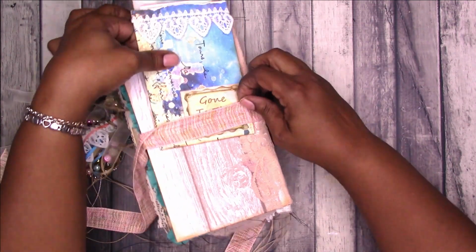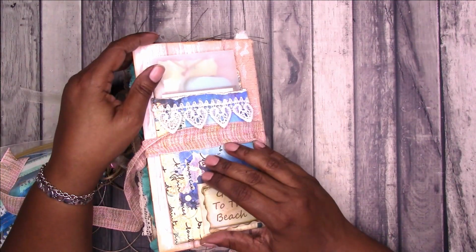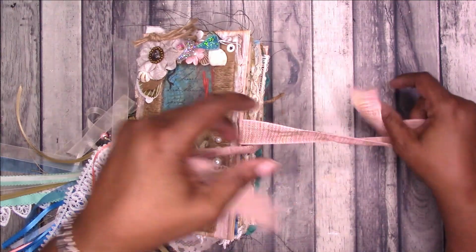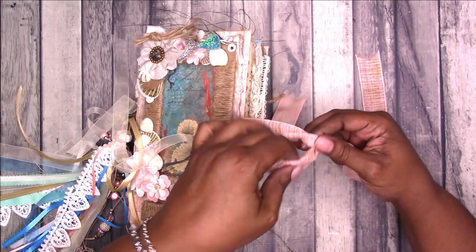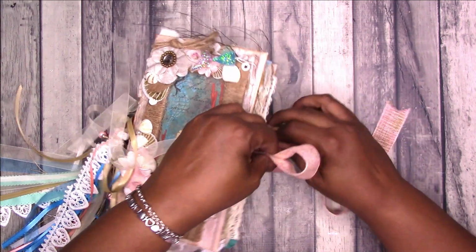So that is it. That is the finished coastal journal. This will be available in the shop at scrapcraftastic.com if you are interested in purchasing it. And I will include some close-up photos at the end of the video.